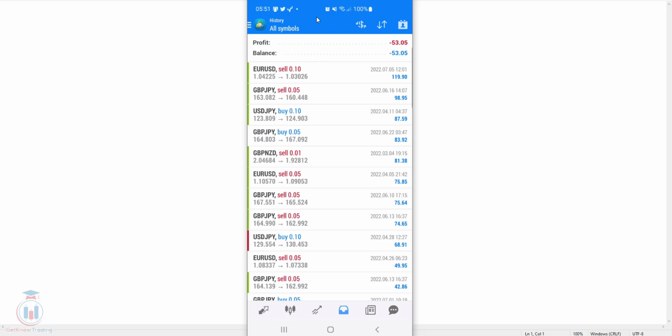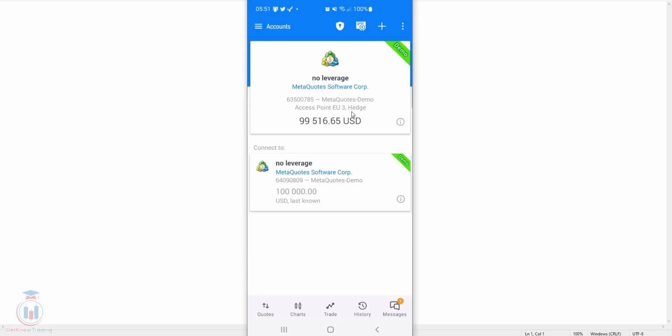Now I will switch to the MT5 so you can see what the difference is and how to see the MT5 Android account history. When you open the MT5 Android version, you will also see a list of all the accounts that are connected, and the first one in the list on the upper side is the one that is currently active. For this account, I can check the trading history by clicking the history tab, which is below. You can see it here, it is visible and it is written history.